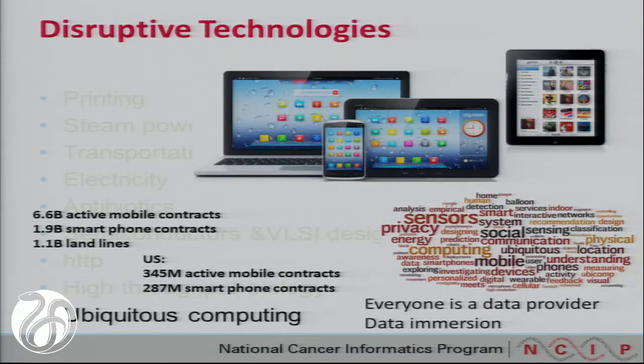And then, as I mentioned before, mobile devices. So now we have ubiquitous computing. And I looked up how many active mobile cell phone contracts there are in the world today. It shocked me. It's 6.6 billion contracts out there. That means roughly more than three quarters of the people on the face of the earth have a cell phone. And a full quarter of us have some kind of smartphone contract. Those are huge numbers. In contrast, just a billion landlines are in place across the planet.